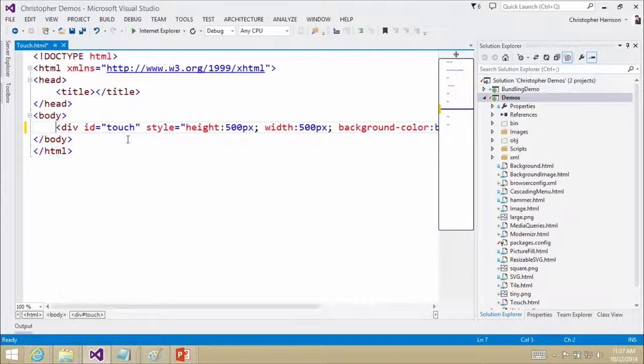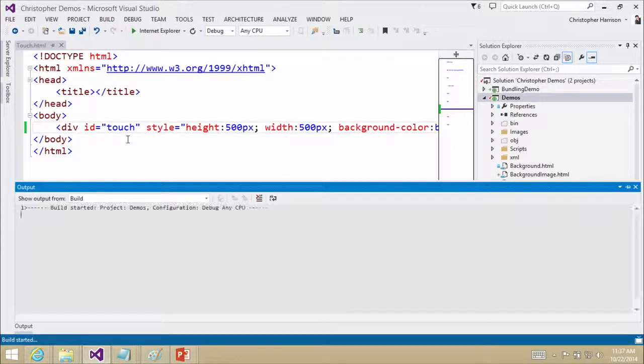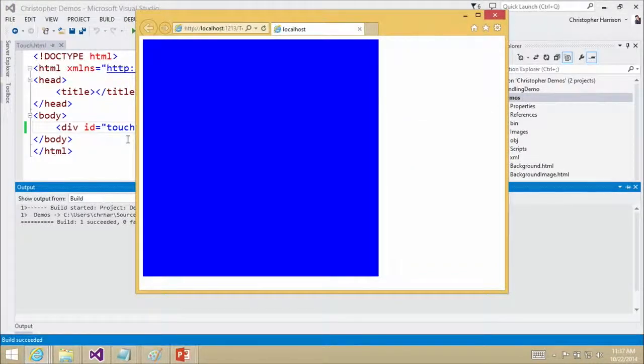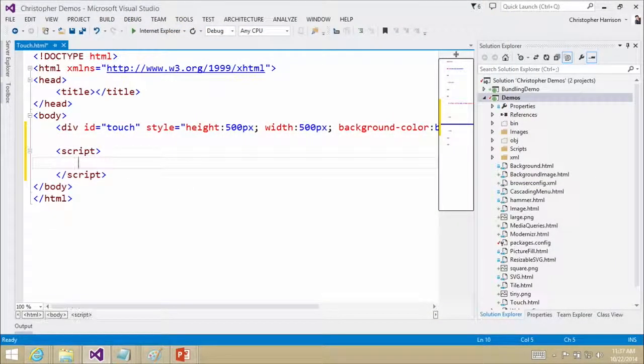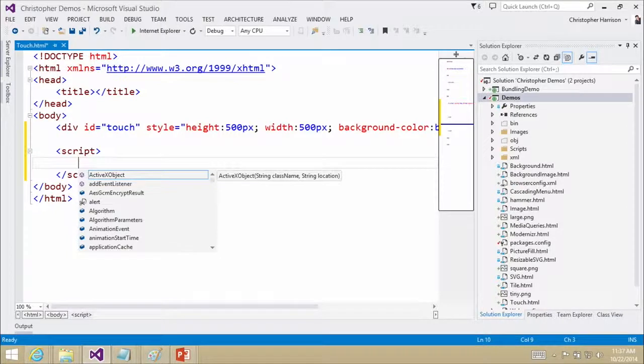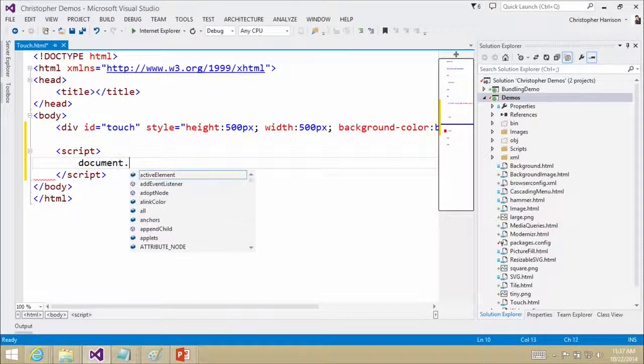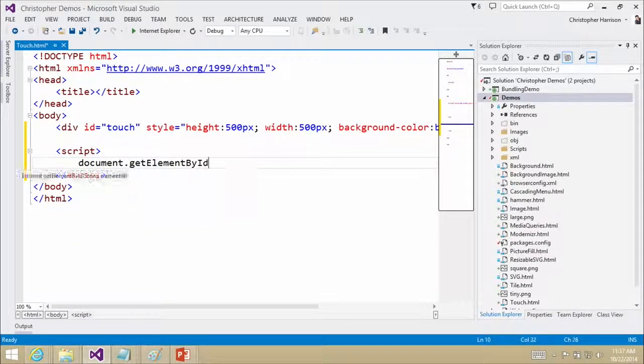So there's a very simple little div tag, and sure enough, if I fire this up, we've got a big div tag. That's what I'm going to use for my touch. And then let's set up a little script. Let's try this: instead of typing document.getElementById, just type the word touch.